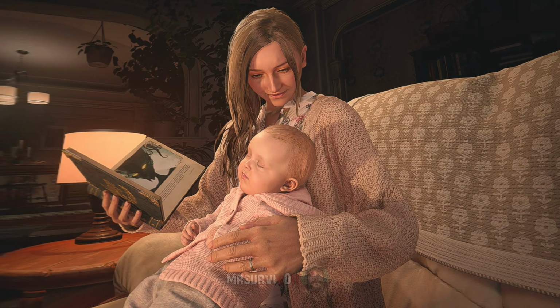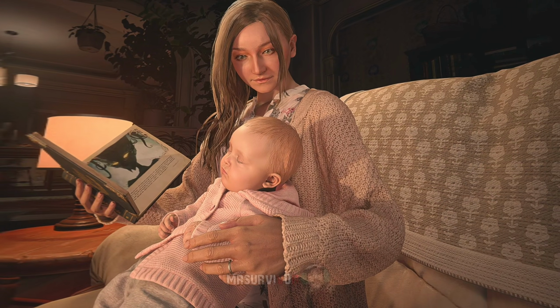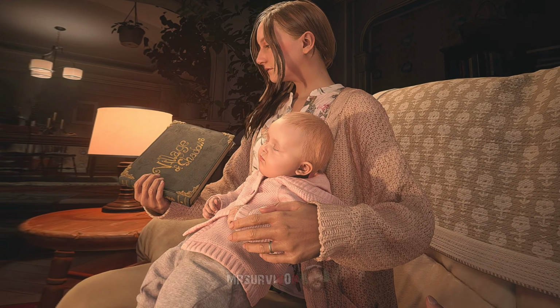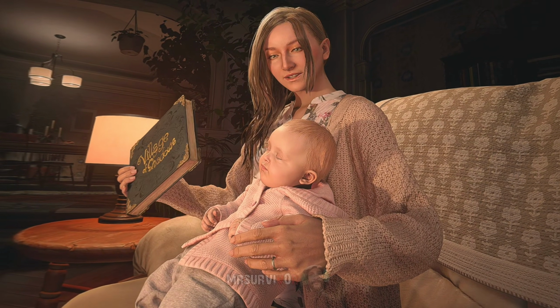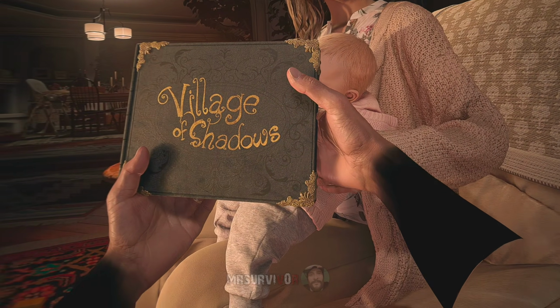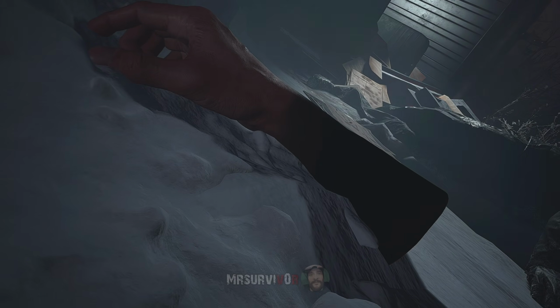She's asleep. What is with the creepy story? She's only 6 months old. Yeah. Woman at the store said it was traditional. A local traditional tale. Creepy.